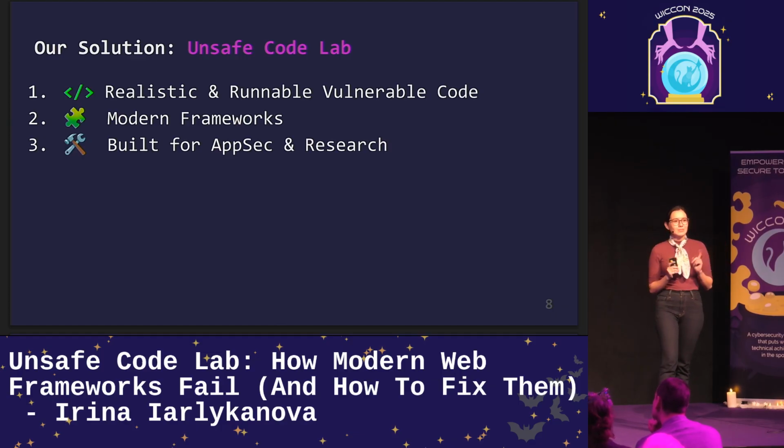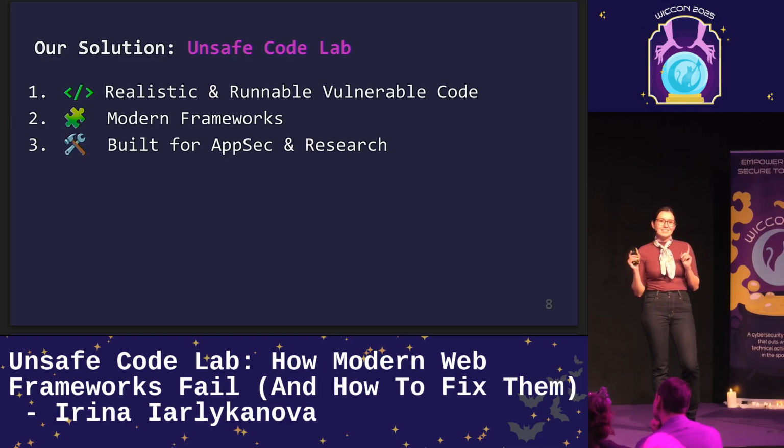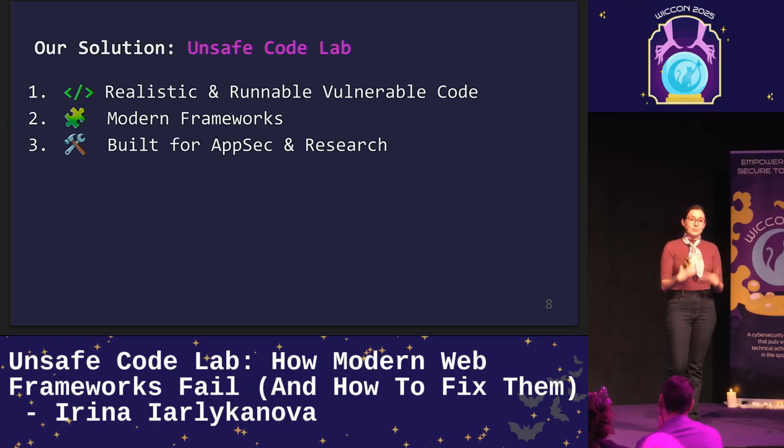So this is the problem that I faced myself, and I was thinking, you know what? It would be so nice to have a platform with realistic and runnable, vulnerable code written in modern frameworks, such that you can just go and see how the vulnerabilities are present in different frameworks. And I thought, you know what? It doesn't exist.